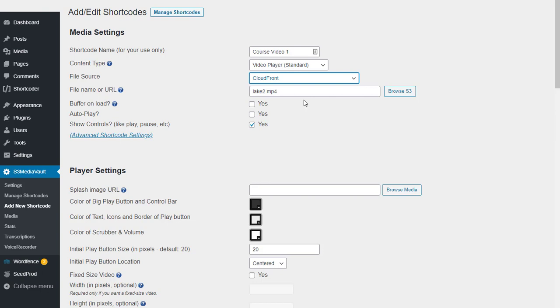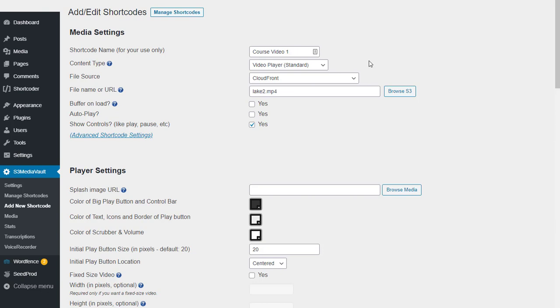And the next time somebody else in that region tries to access your website, they may log into the members area or whatever, however you're using the S3 Media Vault plugin to secure your videos. When somebody logs into the members area and tries to watch a video which has CloudFront enabled, and let's say they are from France, right? The edge location closest to London would already have this file cached in that location. So they are served the file from London, which is a lot closer to France compared to the East Coast of the United States. So that's how CloudFront speeds it up. That's why it's called a Content Delivery Network, or a CDN.